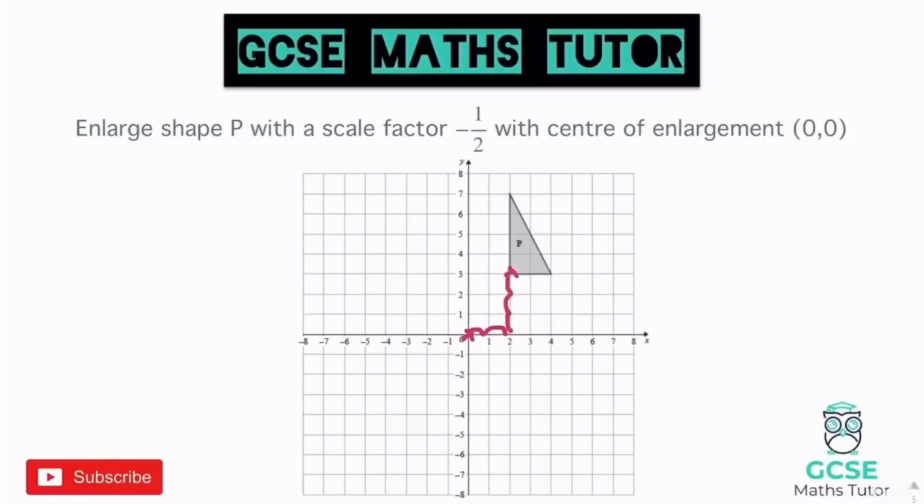Now all I need to do, and it's going to be quite small on this diagram, is count in the opposite direction by whatever the scale factor is. That's what the negative is. So rather than going from 0, 0 right and up, I'm going to go left and down. But it's a scale factor of 1/2, so I need to also halve those distances, just as if it was -2, I would double those distances. For -1/2, I'm going to go left 1 rather than 2. And rather than going up 3, I need to go down 1.5. So 1.5 gets me to there. There we go. So that's 1.5.